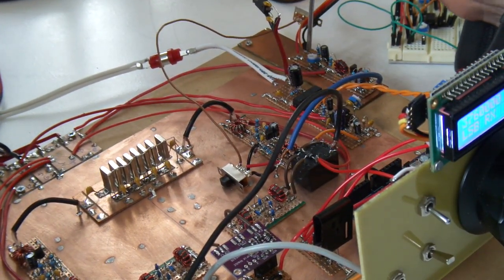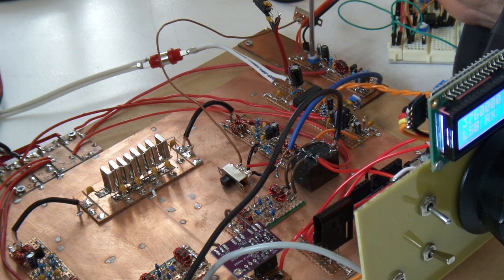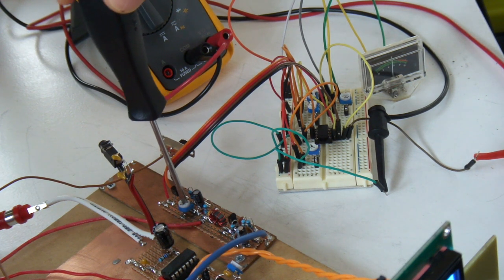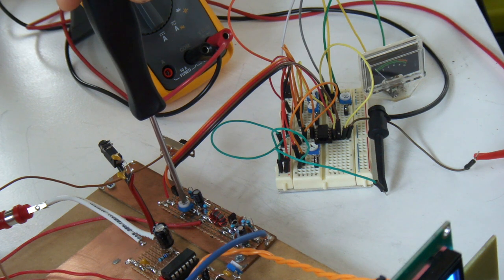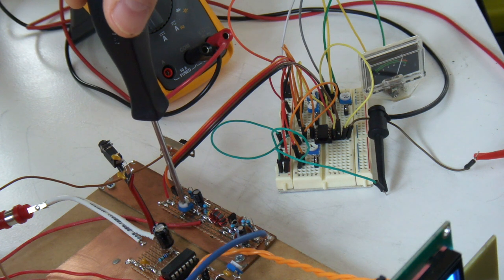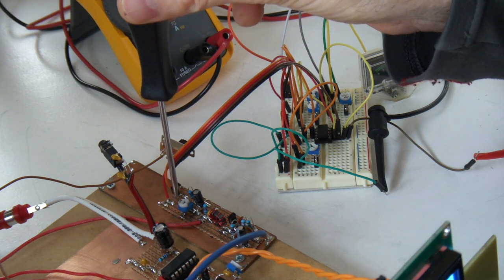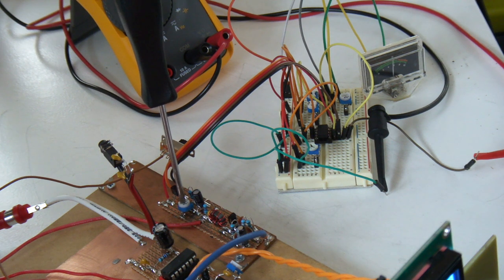That's that trim pot that sits next to that 1 microfarad capacitor just after the detector. So you might be able to see if I just bring the camera up a little bit, you've got the meter in the background. So that's a low time constant, and a much longer one up here. You sort of see the meter's not dancing so much. Let's go back down again. That's down the fast end.